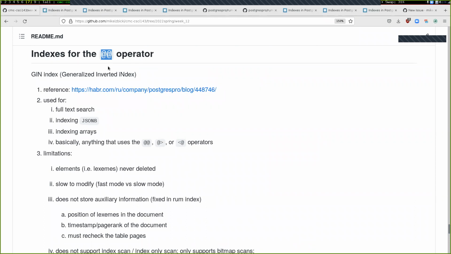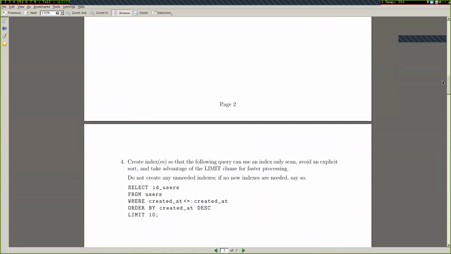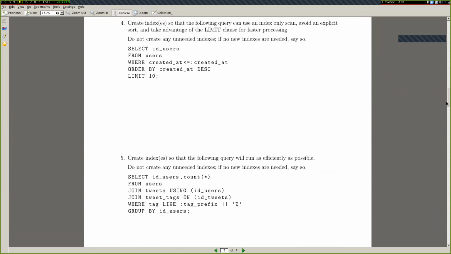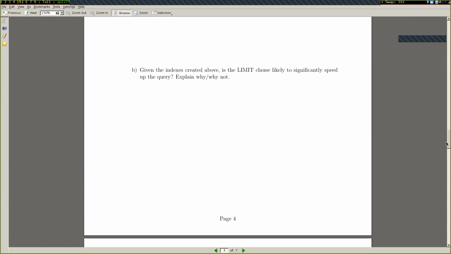In particular, looking at the quiz, everything before problem 7 is all related to just B trees or general non-index related things. So all that was covered prior to this week.